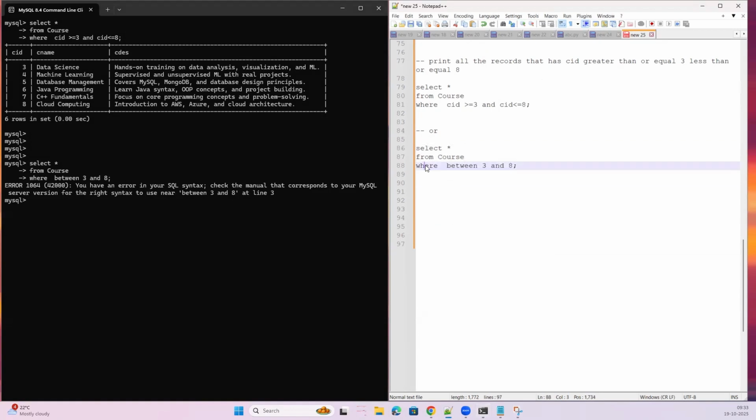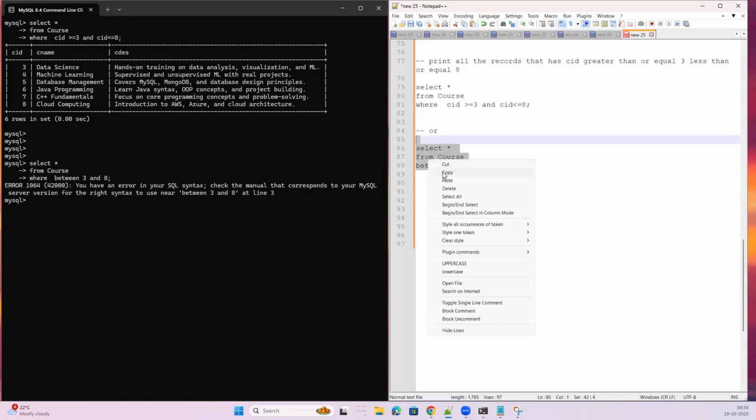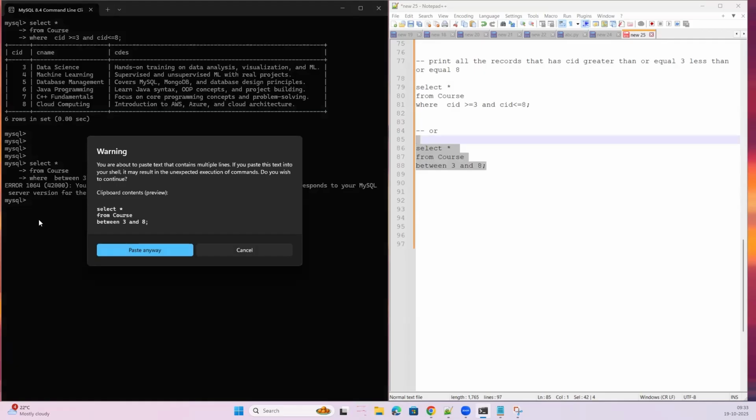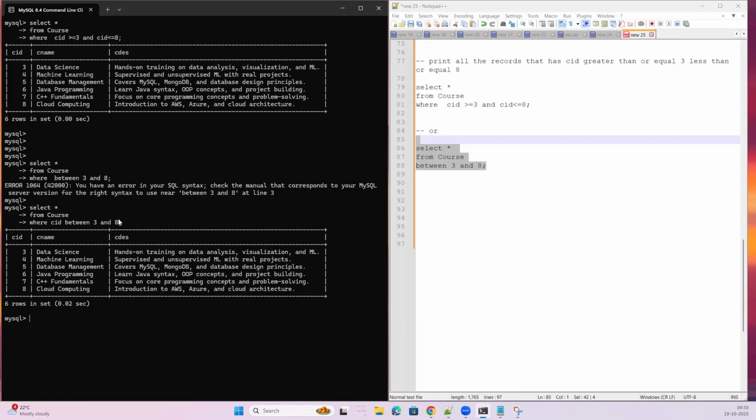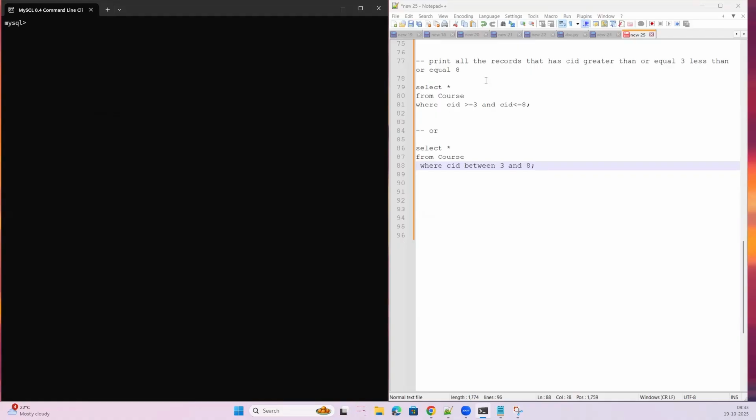Okay, where should not be there. Select star from course where, no, sorry, where CID between. This line should be where CID between. I don't want to confuse you, so we'll do this thing.